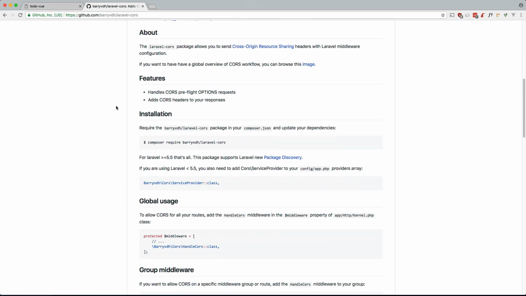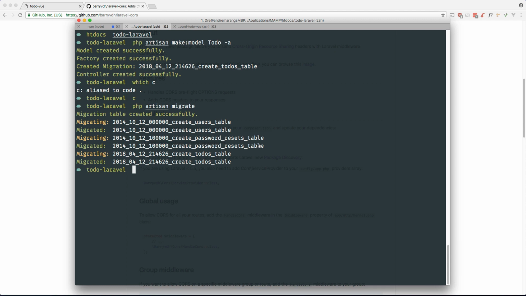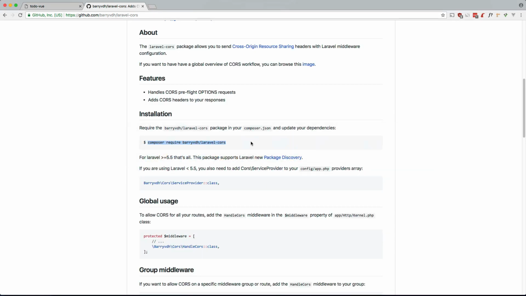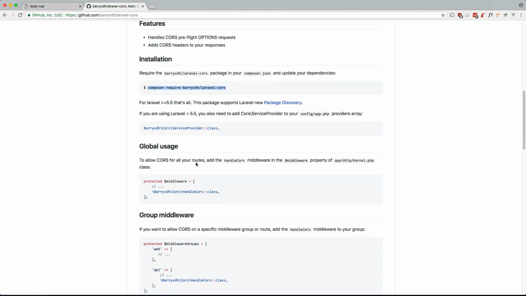So let's do composer require, and this is the Laravel one. Okay, that's done. Let's see what else we have to do. We have to allow CORS for all your routes, add this middleware in app/Http/Kernel, okay?